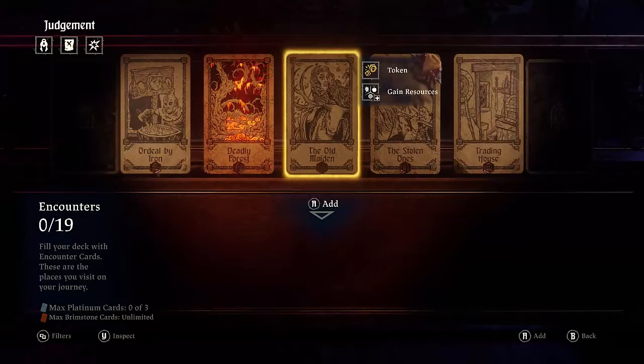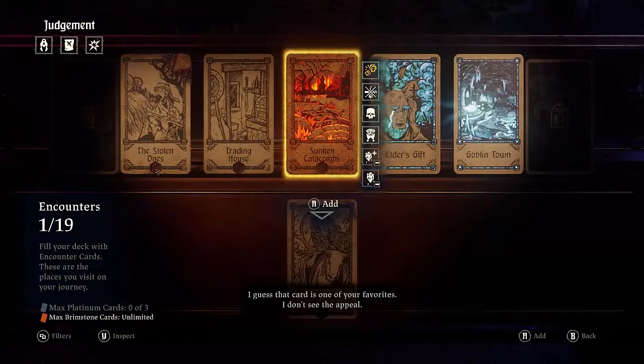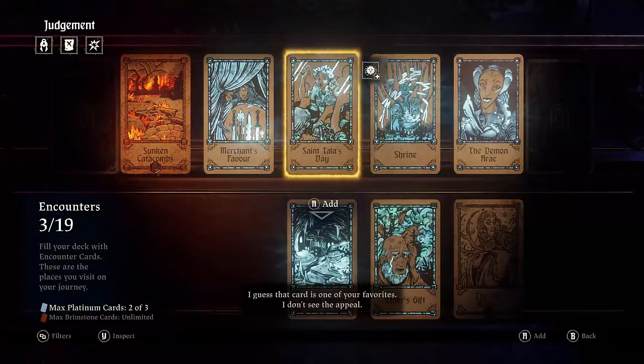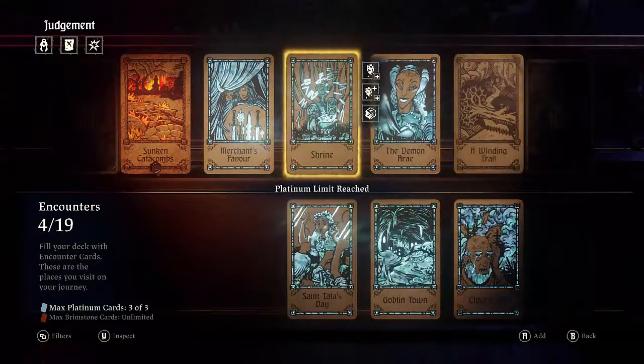Well, let's go for our usual ones. I guess that card is one of your favorites. I don't see the appeal. Go with you, we'll go with you.